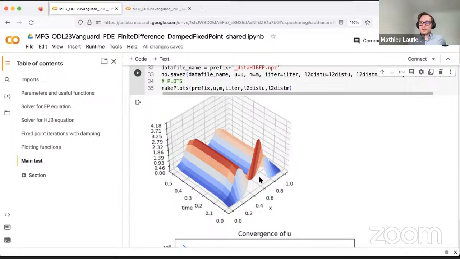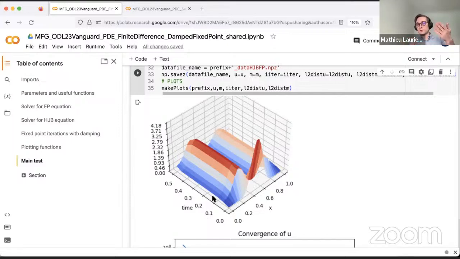So I will come back to this, but this is called the turnpike phenomenon in mean-field games, and not only in mean-field games. And the idea is that if you take a long enough time horizon, then the solution has some behavior close to time zero, some behavior close to terminal time, and in between, the solution is more or less constant, constant in time, at least for the density.